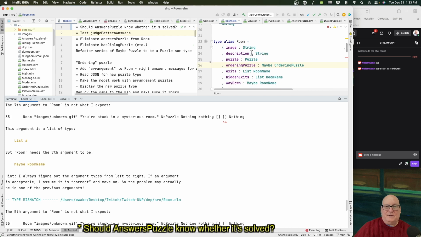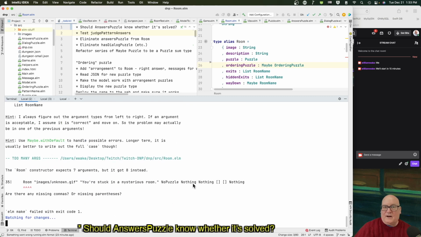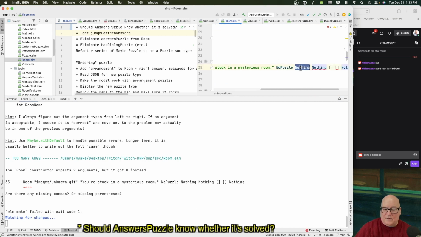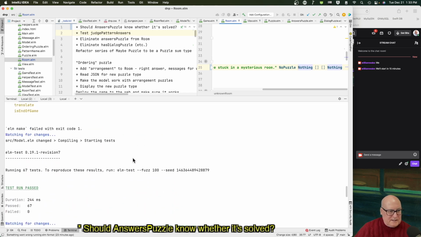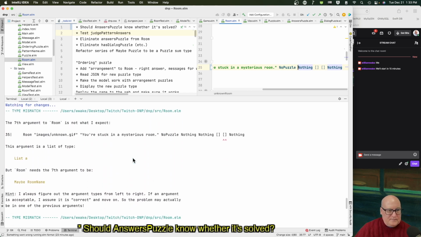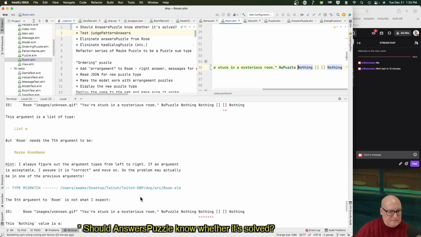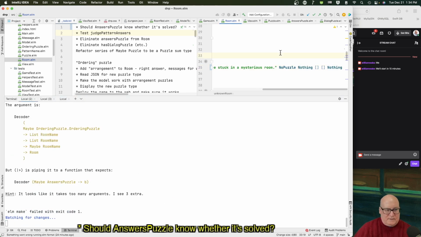So answers puzzle now, 1, 2, 3. The fourth argument goes away. Okay, and in room, 35. Okay, so line 35. 1, 2, 3, 4. The other place was game, I think. Room, oh, we're watching for changes. Room 35, room 35, room 35. Okay, so let's see what we get.